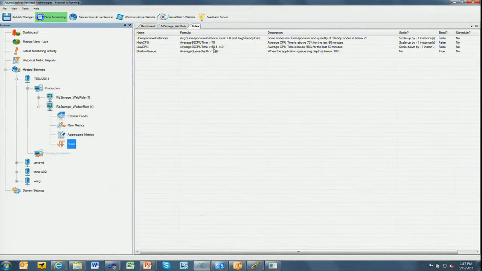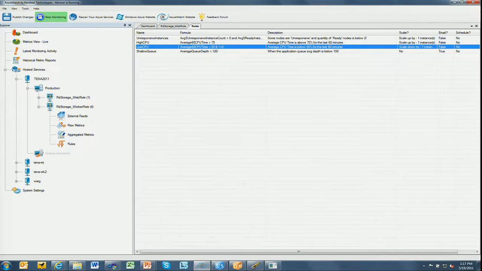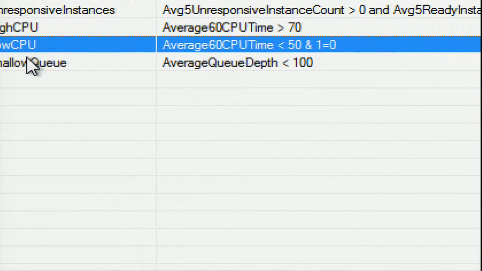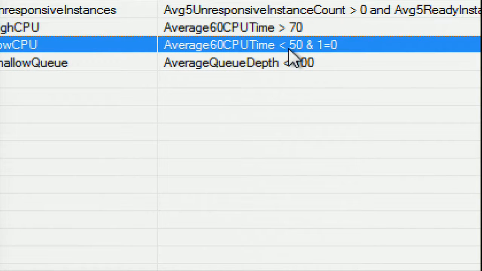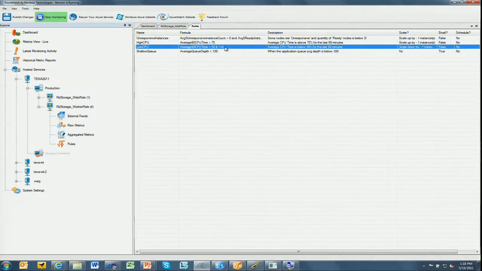Now, in here, part of that low CPU rule that I didn't show you is if my average CPU time is below 50 and if 1 equals 0. So I've hard-coded the rule to not scale down, right? If 1 ever equals 0 and this rule triggers, you should go get your shotgun and 2 weeks of food and water and go hide in your basement with your family, because we've got bigger problems than the scale of your web app. But I'm going to take this rule out now and make it a normal rule.